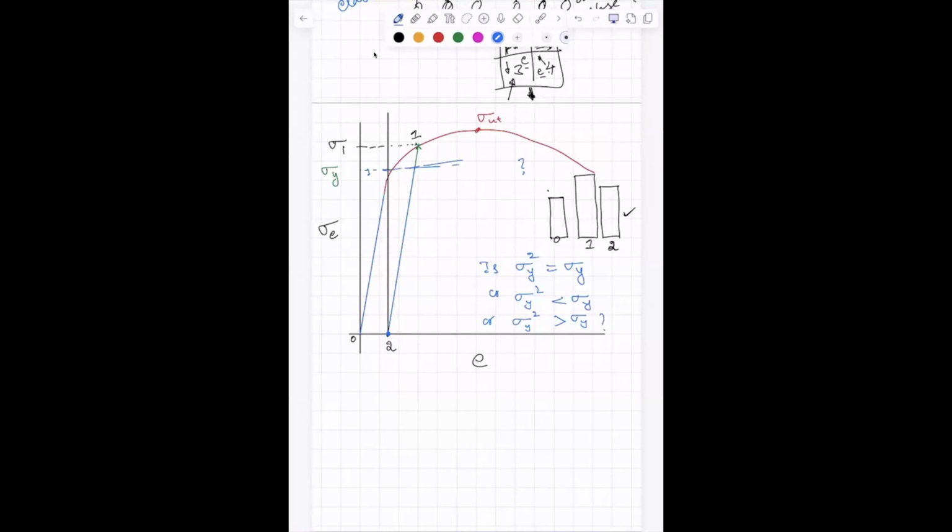Up to sigma 1. Why? Because that is what is now your elastic. Exactly. Because from there you have unloaded. So until you reach sigma 1, you will not initiate plastic deformation. At sigma 1, again it starts following the same path. Right? So the yield strength that you would measure for specimen 2 will be equal to sigma 1, which is greater than sigma y.